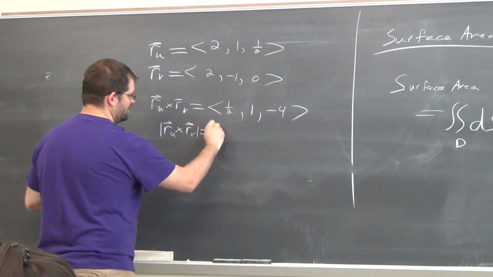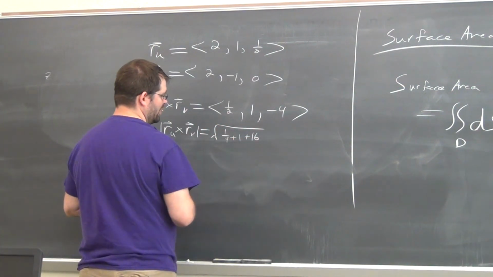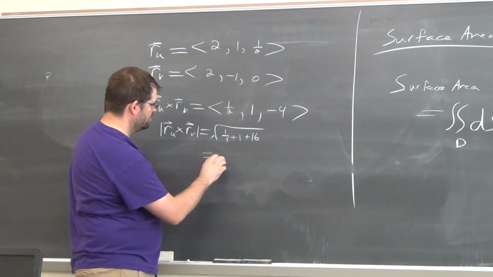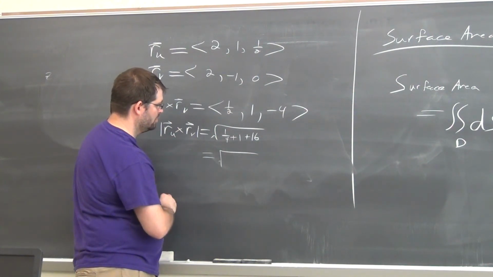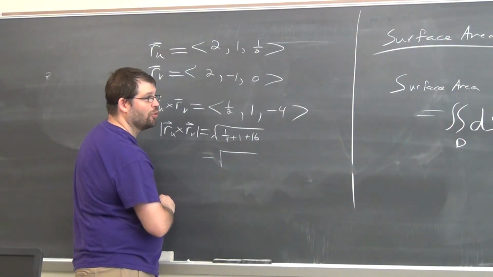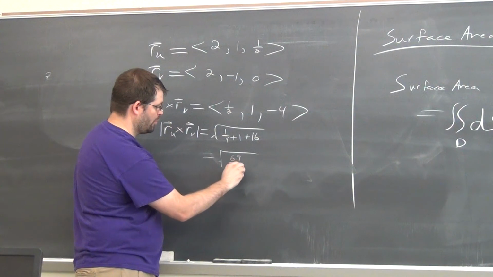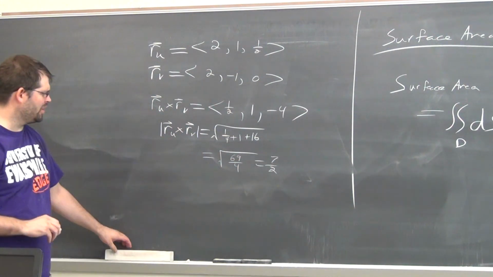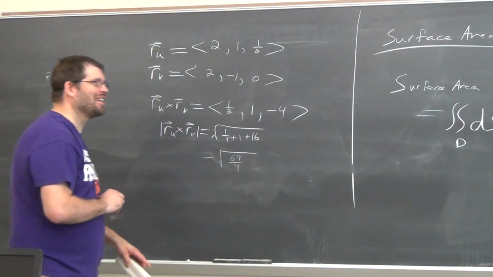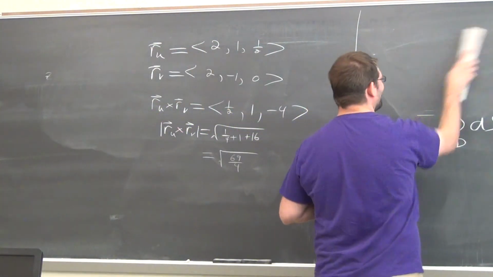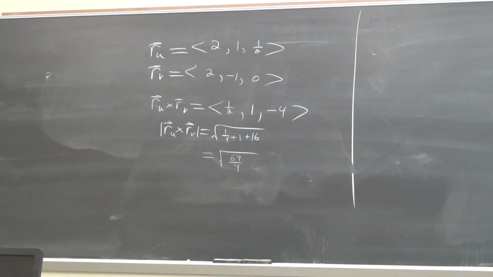And again, in this case, it's 1/4 plus 1 plus 16, right? So what do we get there? 16, so 64 plus... 69, is that what you said? Yep. Okay, so the square root of 69 over 2. I was thinking of a problem I did yesterday that had 49 pop out nicely, so it was in my mind. I was like, oh, that works out nicely, but it was not this one, it was a different one. Must have been for the other class. So if you sit in on my Calc 2 class at some point today, I'm sure I have a square root of 49, because I remember doing that when I was preparing notes.